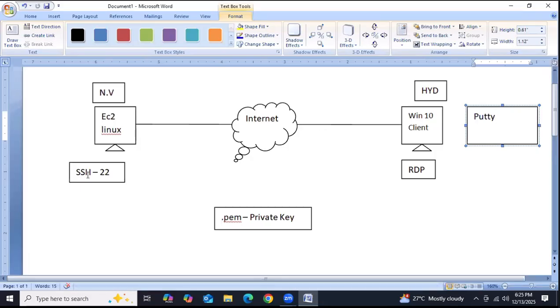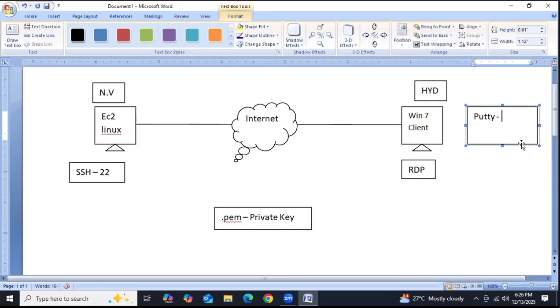Got it? By default, SSH is available. For example, if you have a Windows 7 operating system, SSH doesn't work directly. We need to use a third-party application called Putty. It supports SSH, serial port, remote desktop, everything. With the help of Putty, we send the request to the EC2 instance and access the EC2 instance remotely on our laptop. I hope you got it now, right? Exactly how we access our EC2 instance remotely from our Windows machine.